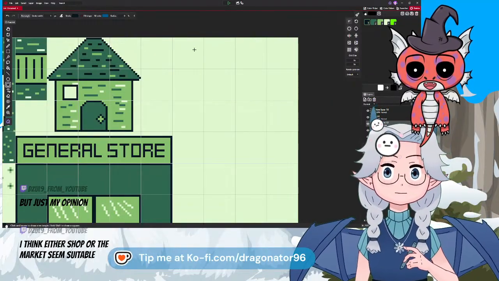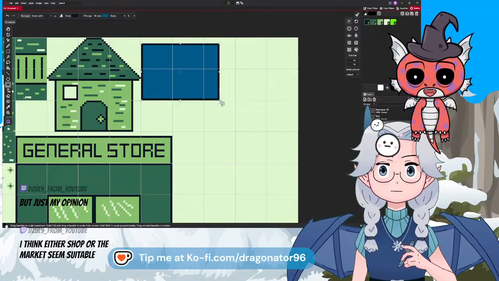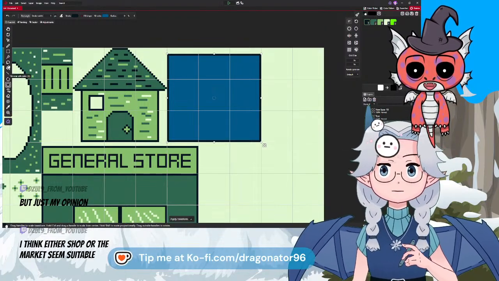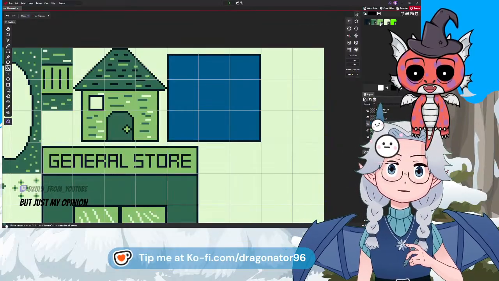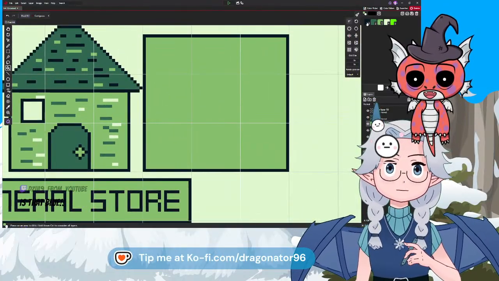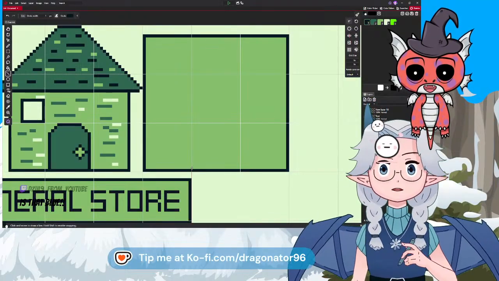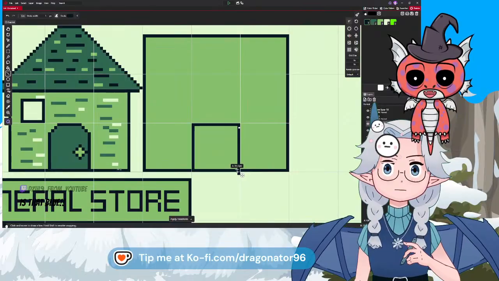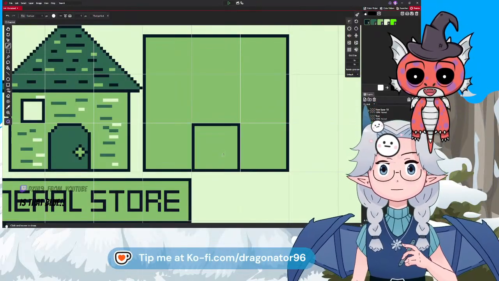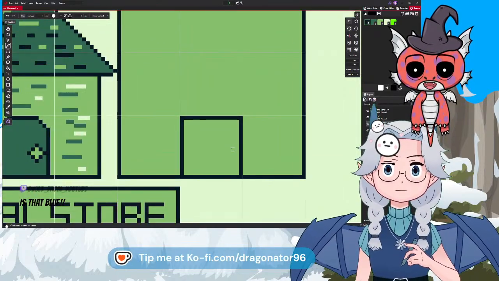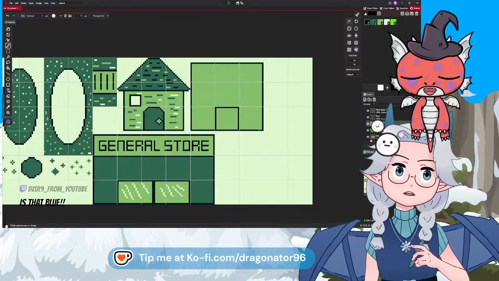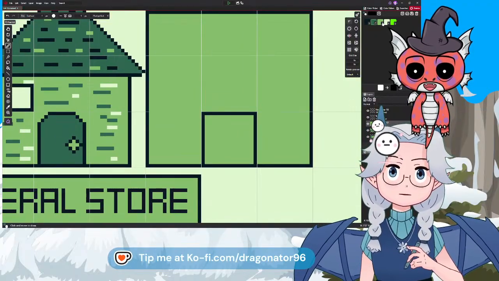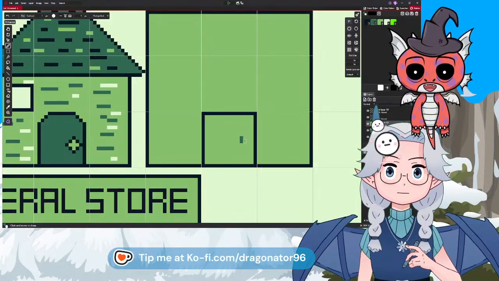Okay. Well, anyway, I think this one's going to be a little flower store. Flowers. I think this one though will be, is that blue? Yeah, that's blue. What's it to ya? This one won't be as big though. It won't be as big of a door as the general store. The general store is definitely going to be for a lot of, or maybe other things, but this will be just for flowers, so it's not as important to make it big.